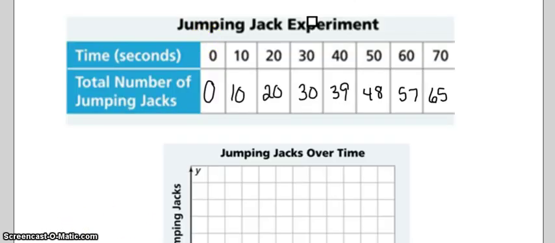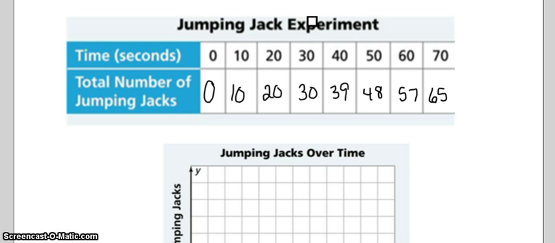All right, so getting away from the bicycle race for a second, in order to look at this whole concept of constructing a graph from a table of information that depicts change, we're going to look at jumping jacks for a second. Of course, one of the variables was time, and the change that we're looking at is the number of jumping jacks that occurs as we increase the amount of time that we're doing these jumping jacks.